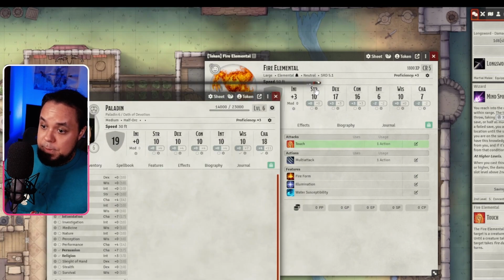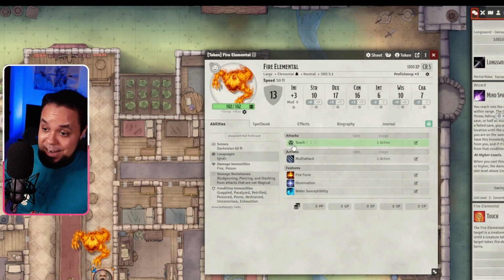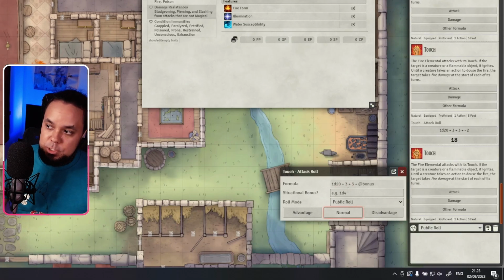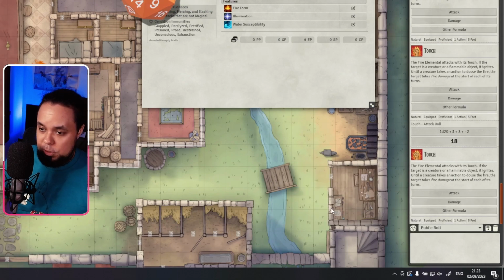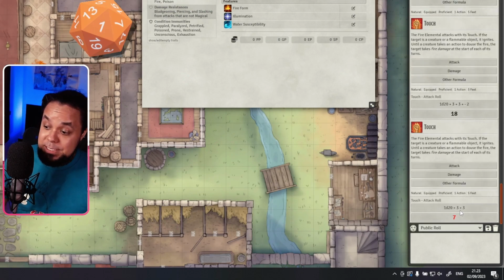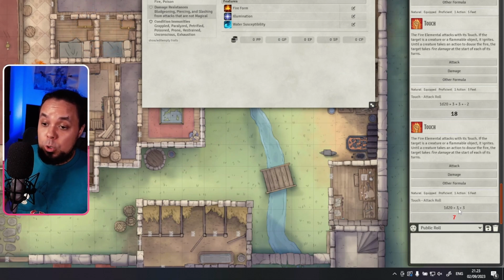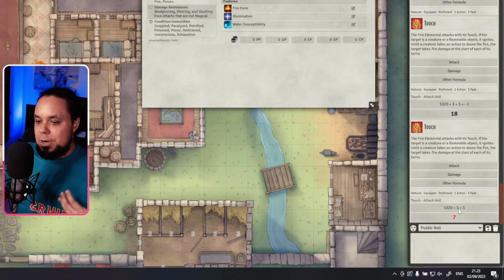Now, if we were to turn off the aura, let's go turn it off from here. Boom, now it's turned off. And then we do the attack again, you can see now that the -2 is no longer there. Then we can roll normally. It's a nat 1, so it wouldn't hit. But the point is, the -2 is no longer there. So this is how you set up an aura that affects enemies or allies or whatever within a certain range.